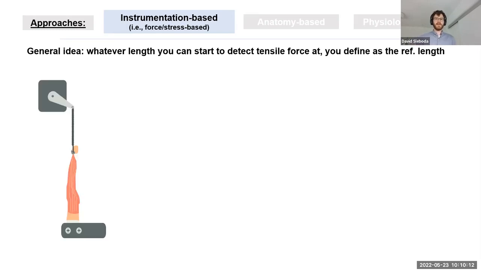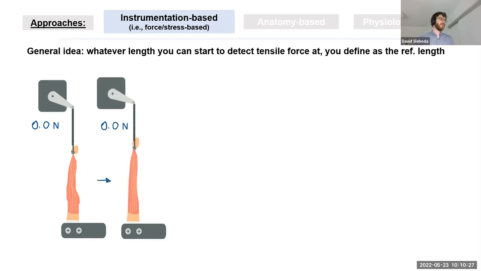So practically, you would attach something like a muscle to your force transducing rig and bring it down to a length where it's obviously slack, not stretched at all, not producing any tensile force. You might zero out your force transducer so that the weight of the muscle isn't being accounted for. And then you could incrementally stretch out your muscle in millimeter or sub-millimeter increments. Always give it enough time for any viscoelastic effects to settle out, and measure the force it's producing as you slowly increase the length.